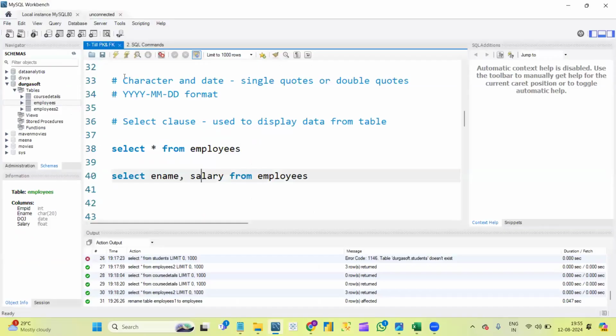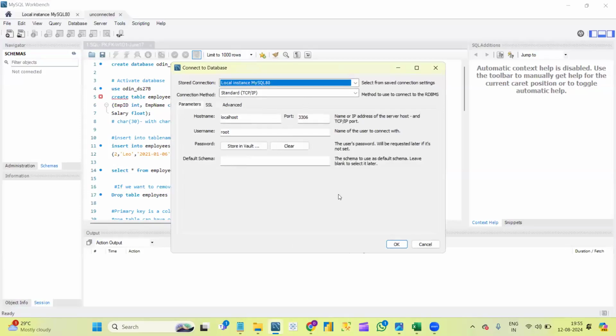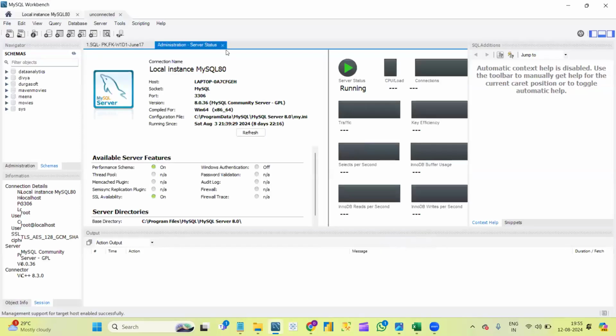This is the one I used previously, and as I opened a new file, it went into a new tab. Here, can you see my screen? Yes, ma'am. So here we have one option, called refreshing the databases, reconnecting the databases. We need to click on this. Once we click on this, we will see this window. We need to click on OK.